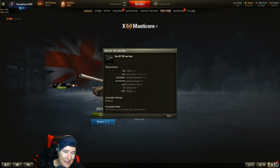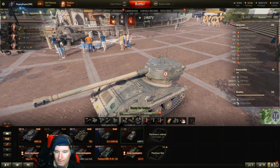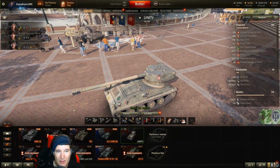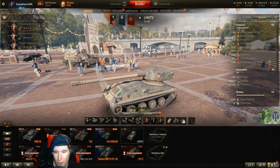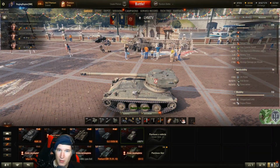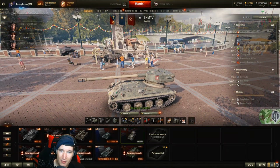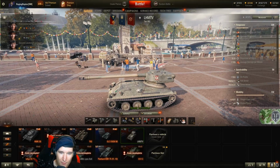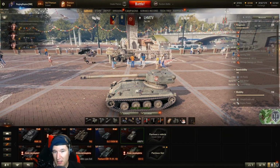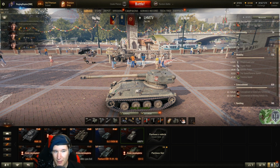Seriously. The tier 7 has more AP penetration than a fucking tier 10. And that is a joke. That's an absolute joke. Seriously. Those guns need accuracy, aim time, and proper HE. Then they can actually work. Other than that, don't bother. Even if you're a British fan, I'm sorry, but don't bother. By the way, 25 shells. They are gone pretty fast as well when you try to carry, when you try to do damage on maps you can't really spot.